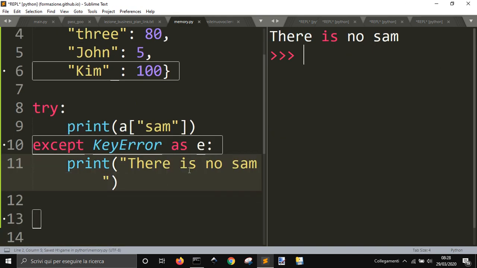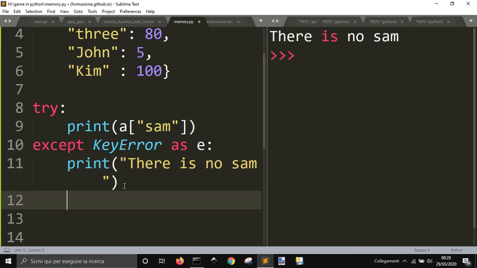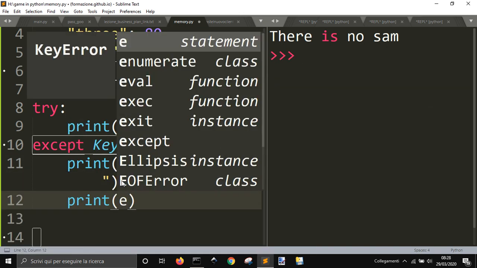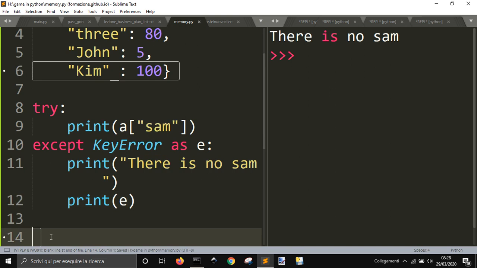You see that now there is the error, but instead of printing that stuff that Python usually prints, it will print what you tell it to print. Okay, there is no error, and I intercepted.